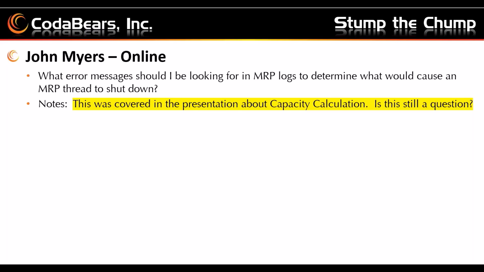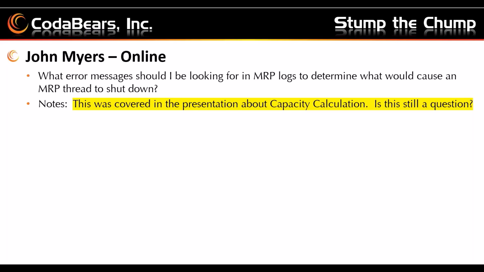Just doing a search through the log files. Now, if MRP crashes, just going to the end of that log file and finding out what it was doing. That's not always going to be the guarantee, but it would be a place to start. The other would be going to the app server log and seeing if anything was written there before the MRP process crashed.